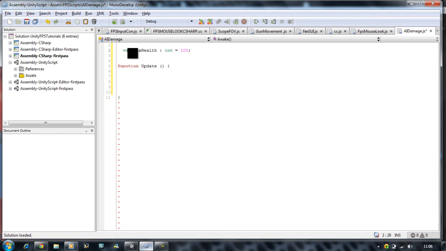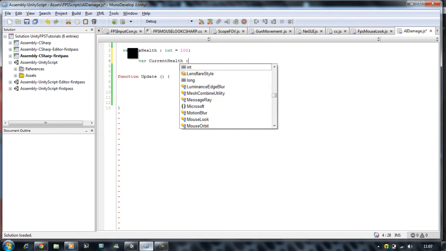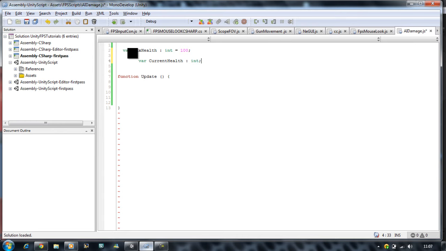That's the max health, and the maximum is going to go to, well, depending on the bad guys and your own game, how much health you want to give the guys, so it's entirely up to you guys. And the next one is var current health, and that's going to be equals to nothing. Actually, it's going to be a type integer and equal to nothing, no value to it.